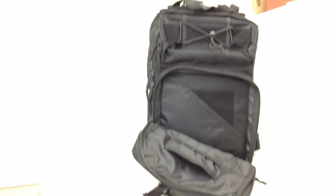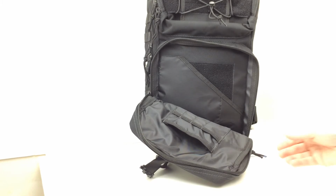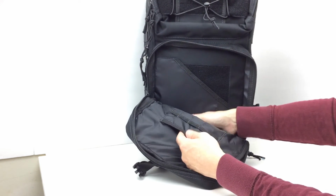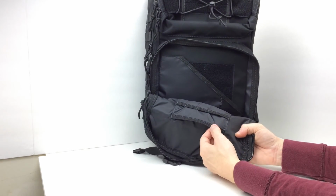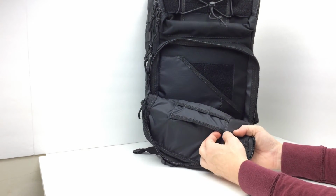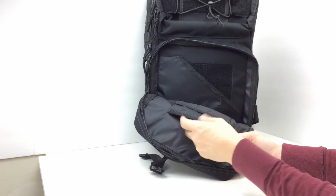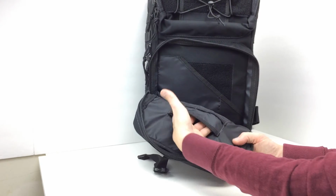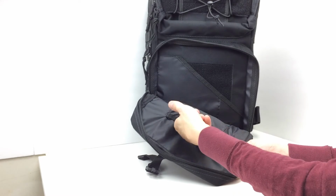Let me make adjustments here so we can stay focused on the areas I'm talking about. Okay, this compartment here, you've got some storage sewn in right here. The thing that caught my eye is these sort of things, where you're going to stick flashlights and who knows what in here. This is a large compartment, and these are individual compartments.